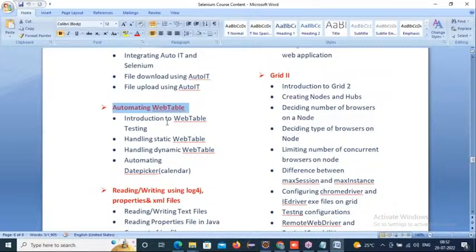If the 10 rows are completed, the next 11 to 20 has to come. When I click on the next button, the next page comes with one more table indexed 11 to 20. Once that is filled, if I click next, 21 to 30 will come. Like this, web table paginations. How do we work with web tables, web calendars, static tables, and dynamic web tables? We'll talk about this web table concept.